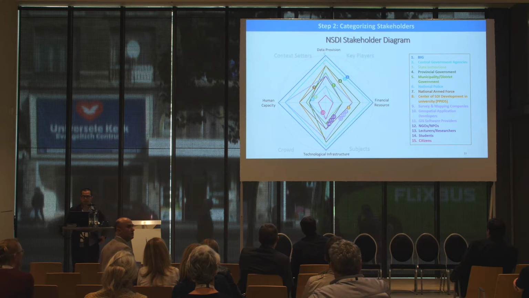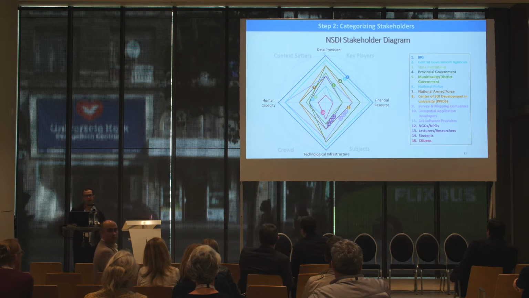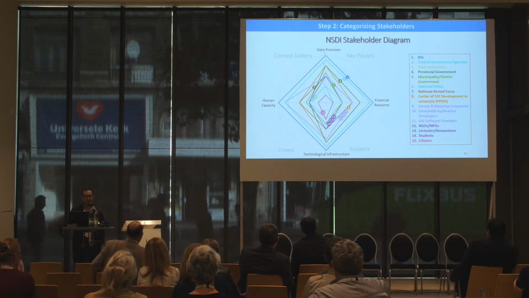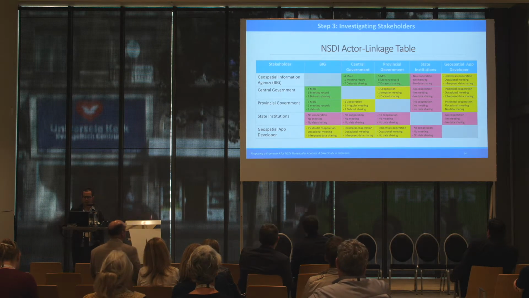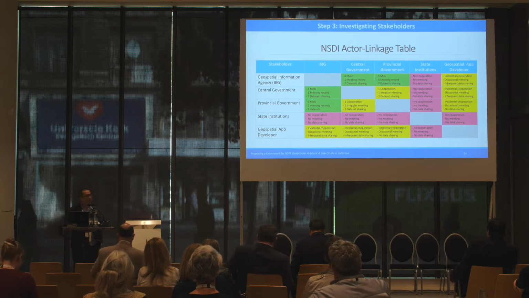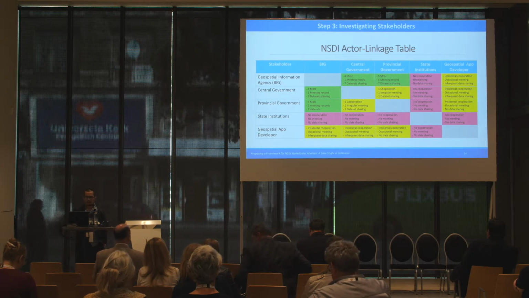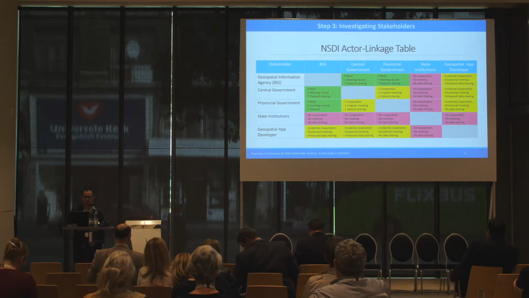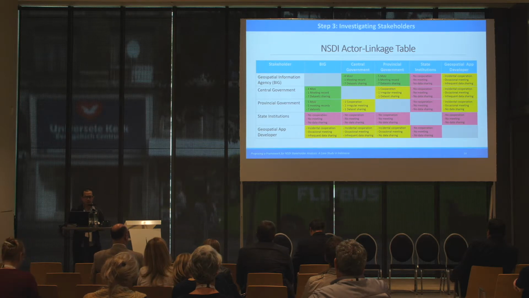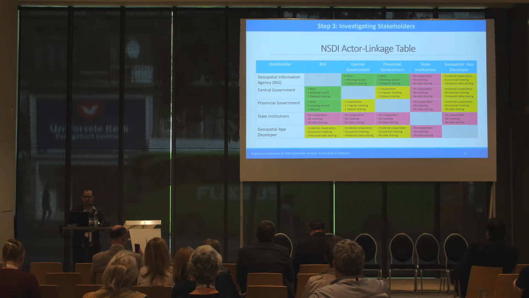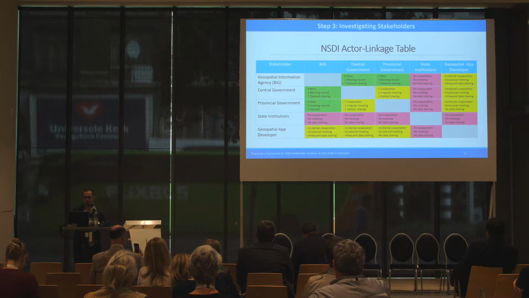Now we have understood the stakeholders' capacity, but how about the relationships? Does it influence the implementation? To investigate that, I use an actor linkage table, which describes their interrelation in rows and columns. I collect three indicators. First is existing cooperation, second meeting records, and last is data sharing. These indicators are used as a basis to determine whether the relationship is strong, illustrated in green, weak, yellow, or maybe unconnected, in red.